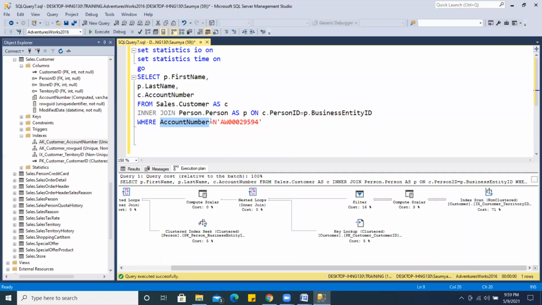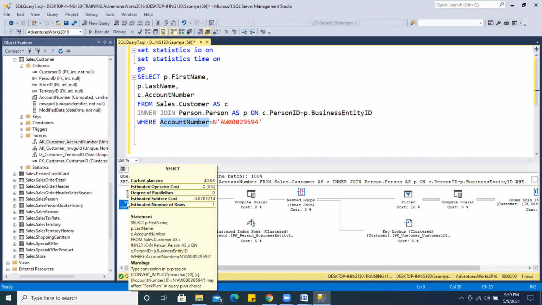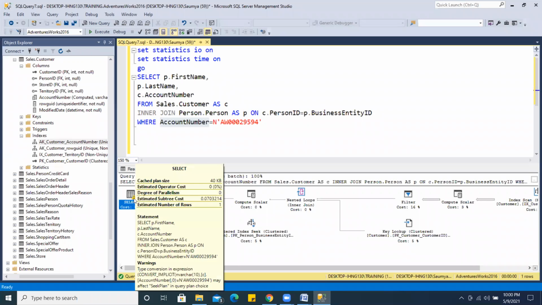So that is the first thing. Second thing is that if you come to the leftmost part of the execution plan and hover the mouse on the first operator, you see the warning. It's a yellow triangle sign. That is the warning sign you see here. And if you hover the mouse at the last section, you see the warning: type conversion in expression, convert implicit.